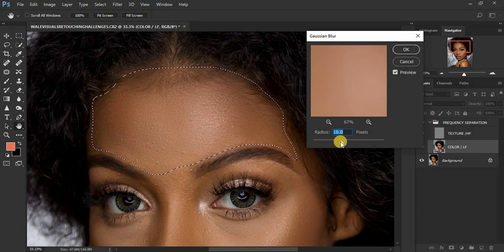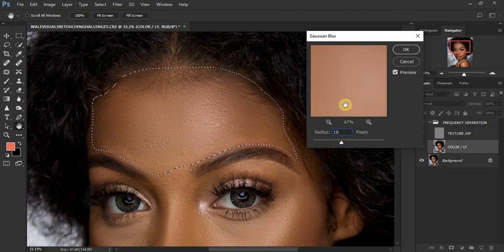Before I share this important trick, let's slide this until we can see. I think the skin texture is fine at around 33 pixels. So I'm going to reset this to 10.